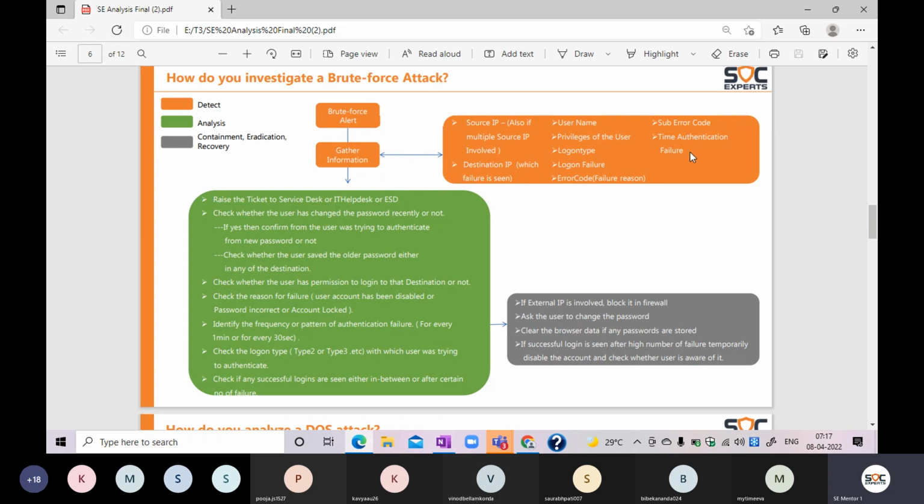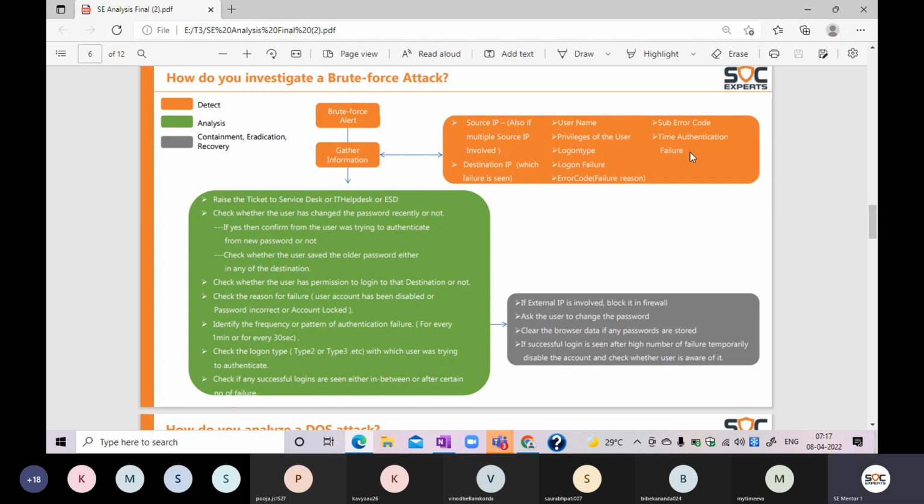You'll be gathering all those things to do your further research in any other analysis tool. This is also meant for your documentation as well, so you need to be pretty precise on this. First thing we'll do, since this is a brute force attack, we have been seeing non-stop login failures.